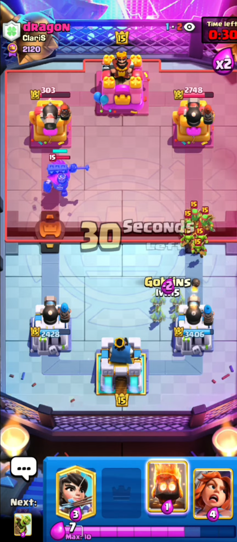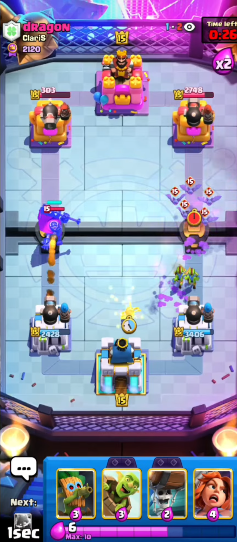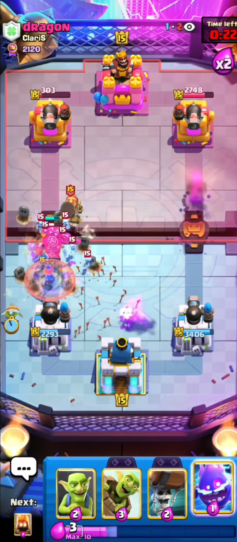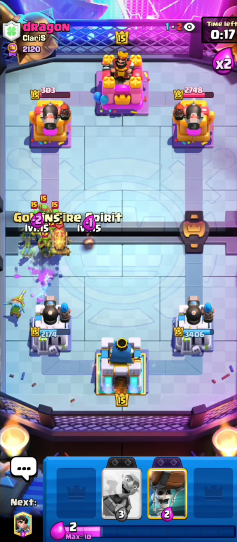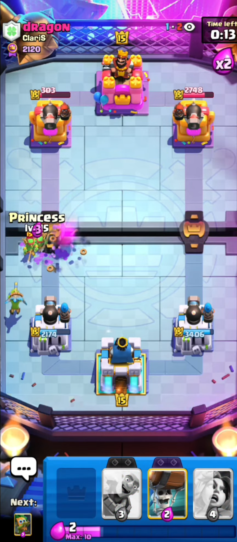And look at that, the E-Spirit also chained his tower, so I only need like 300 more damage to take his full tower, and I can just go Valkyrie for the ability. Princess takes out all of the Evo Bats, which is nice. I just gotta make sure none of the Skellies get onto my tower. Block the Gang and the Cannon card so I can get the Fire Spirit onto that. Okay, perfect defense right here, actually.